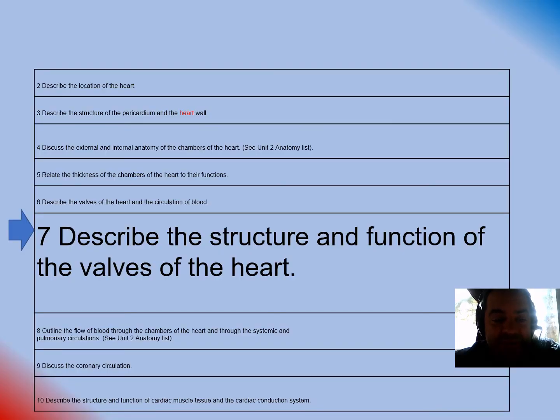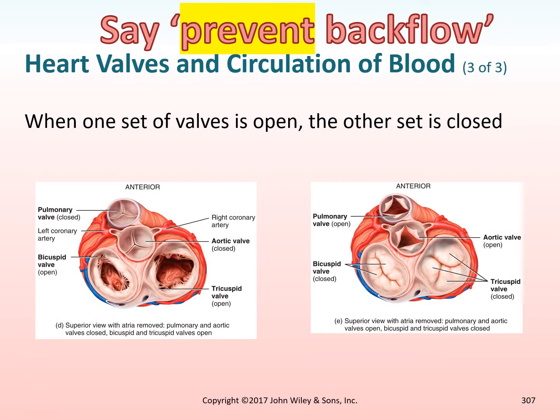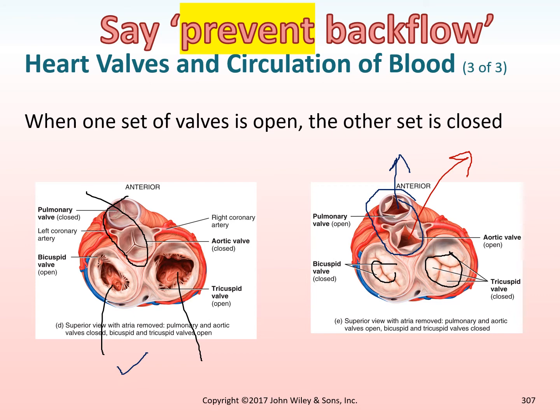Describe the structure and function of the valves of the heart. You can take another look here. Usually when these are closed, it's because the heart is filling. The ventricle is filling. Once the ventricle fills, these snap shut, give you the first heart sound, and then of course the blood would be gushing out of the aorta and or the pulmonary valve, pulmonic valve. And then once it's done coming out, then it snaps shut and it gives you the second heart sound. And of course, then these guys open. So they open and close.